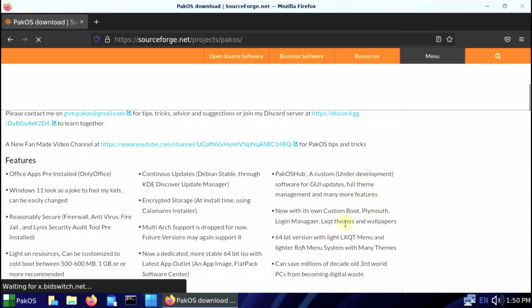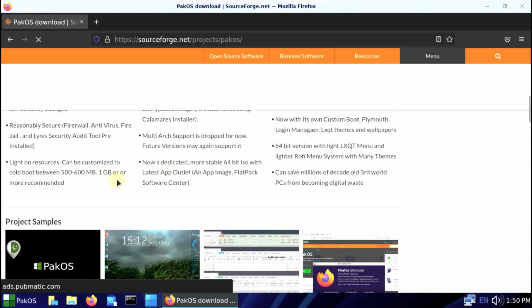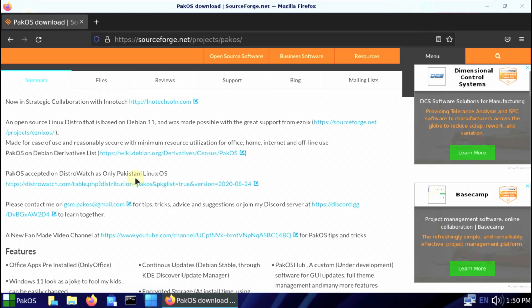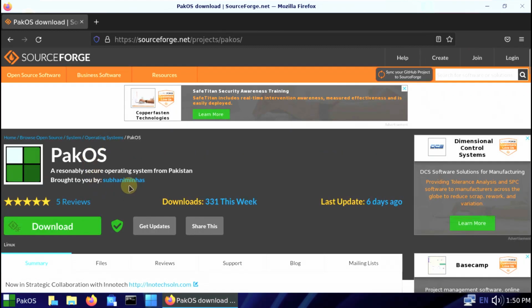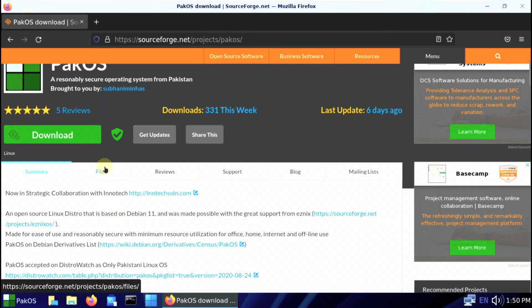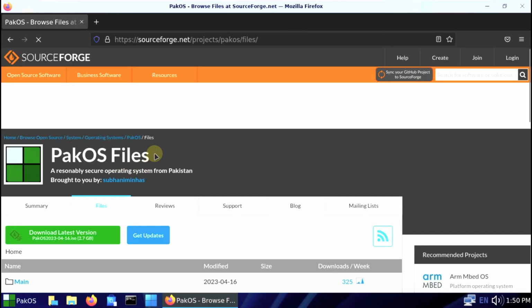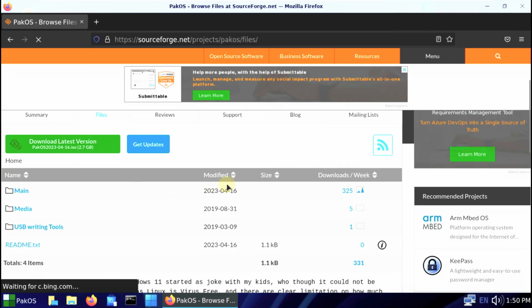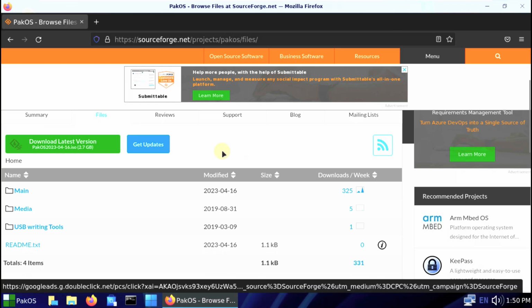So LXQt desktop environment. These are some of the available things. They say it's lightweight because it's LXQt. So you already know LXQt consumes fewer resources. Let's go to the files and see the latest version. The latest version is 2023-04-16, which is the version I'm using right now.